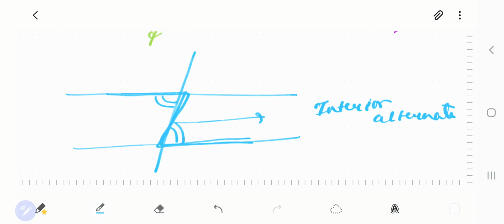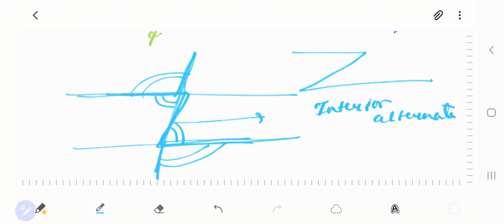But similarly, you also have exterior alternate, that means this and this. जो Z forming के बाहर की तरफ होते हैं, they are called as exterior alternate. Got my point? If this is Z forming, then this must be a transversal. Then you can say this and this is your exterior alternate, बाहर की तरफ Z forming. As we will do it, you will get to know more, so you don't have to worry. Let's start.